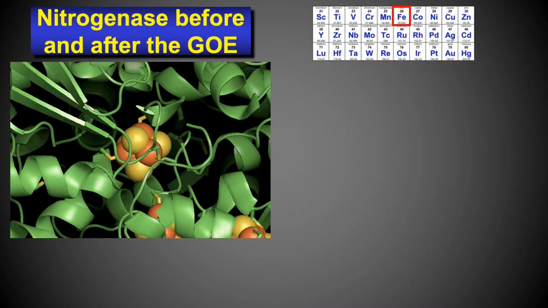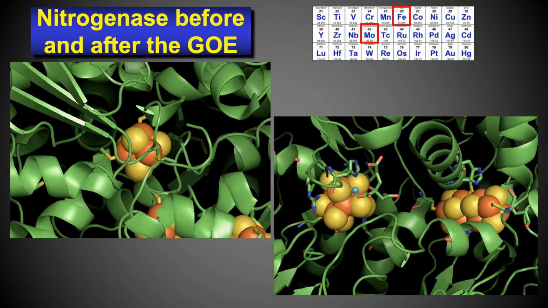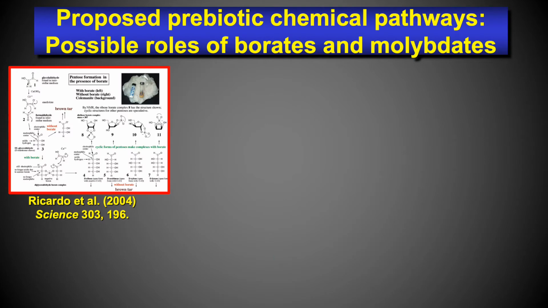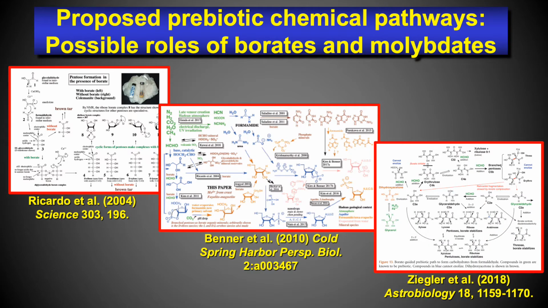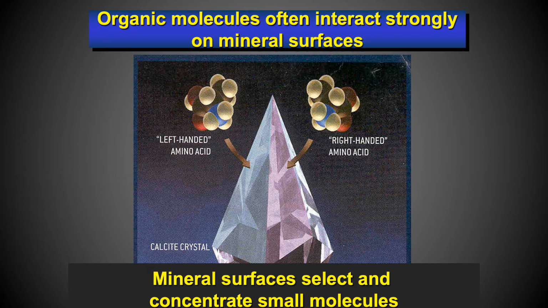So for example, in nitrogenase, we have early nitrogenases with just iron. Later, because of the geochemical evolution of the oceans, there's iron and molybdenum combined. These kinds of molecules then appear to have little clusters which almost look like minerals or mineral surfaces. These ideas of the role of minerals have been expanded by Steve Benner's group, who have looked at very detailed chemical reaction pathways that require borates or molybdates or other exotic sorts of mineral-like intermediaries in order to accomplish these reactions. Though I don't expect you to look at all the details of these charts, you can look at the original papers, but the idea here is that there are very key and selective roles of certain elements. Okay, so that's the first point. The minerals may have played an important role.